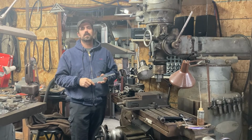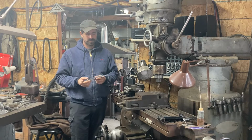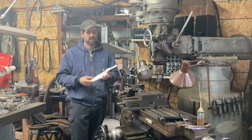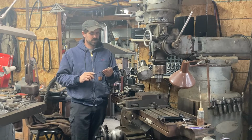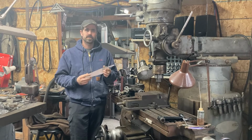Well, I know it's been altogether too long since I put out some video material, but here's a project I thought I'd share with you guys as a way of getting back into it. It's another Mosaic integral chef knife. We're gonna do some neat stuff on it, and I'll walk you kind of through the process.